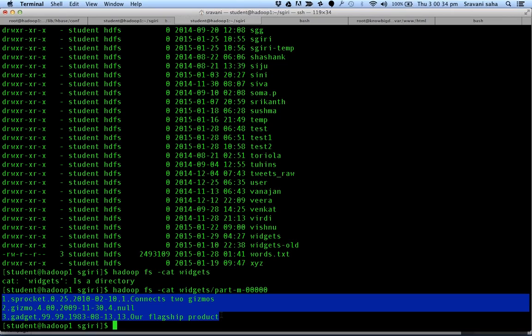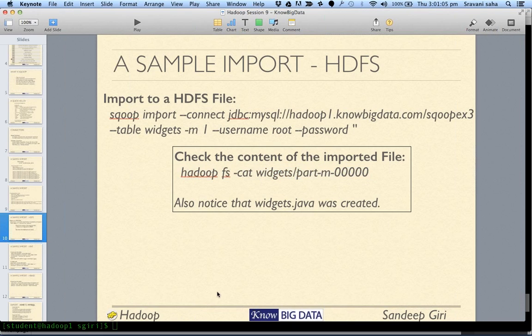Now, what we want is to move this data into Hive. But for Hive, we need to create a table. And for creating a table, we'll have to mention the correct set of columns with the correct data types. And that is not something easily possible when you are moving data which has many columns. So we can actually utilize sqoop for the same thing.